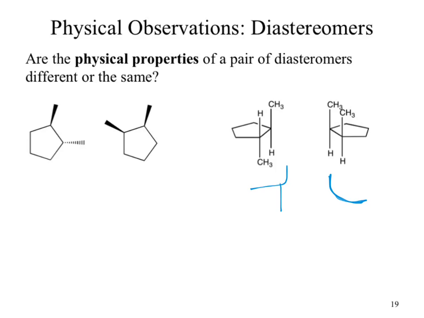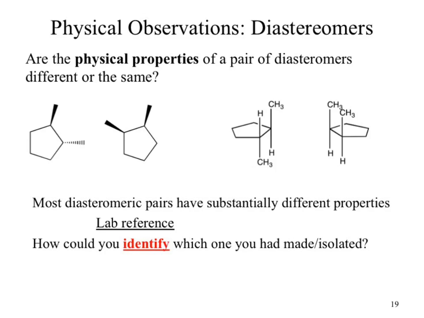So if we go through an experiment where we make two structures and the relationship between those products is diastereomers, we can separate them relatively quickly and easily because they have different physical properties. Okay? So that's kind of nice when it comes to diastereomers. How might we identify which one we'd make? Melting point. Our melting points are different. So if we isolated one of them, we could determine what that melting point was. Okay, we could compare that to a standard, and we now know which compound we had.